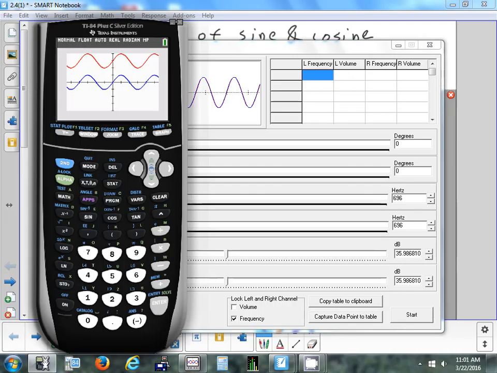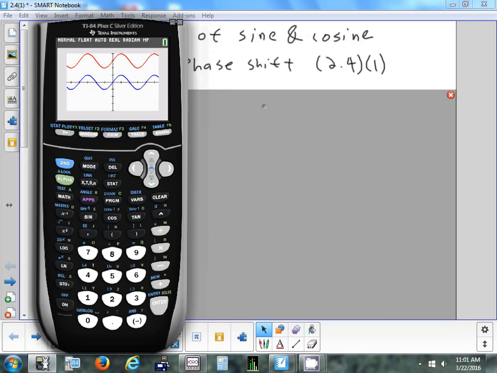So those are the 4 transformations we'll look at. Moving up and down is 1, left and right is 2, stretching up and down is 3, and stretching left and right is 4. Today and Thursday we'll do 1 transformation. Wednesday we'll do 2 of them. Wednesdays are pretty easy to do.